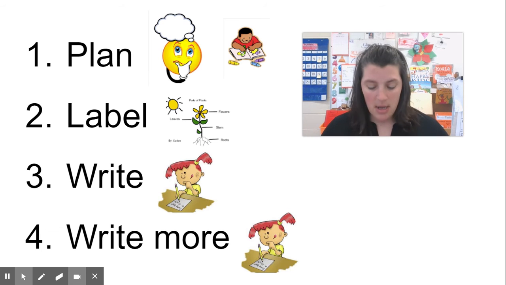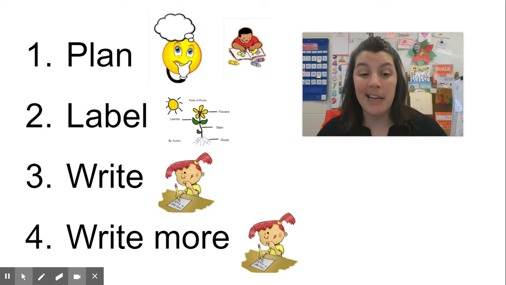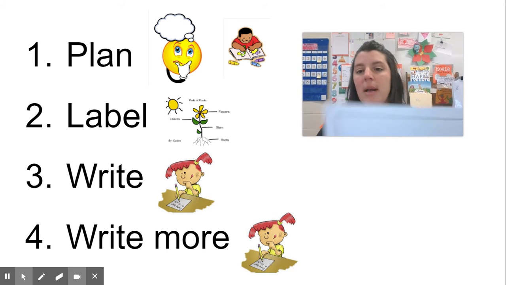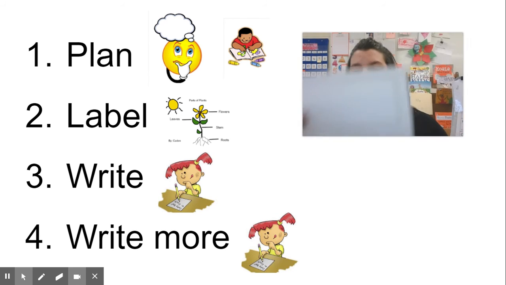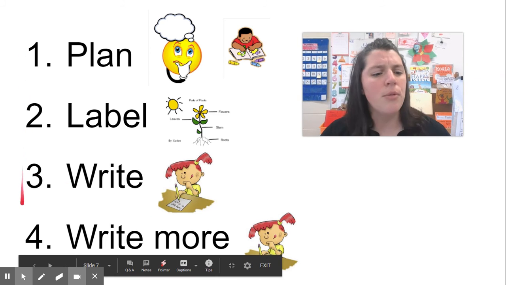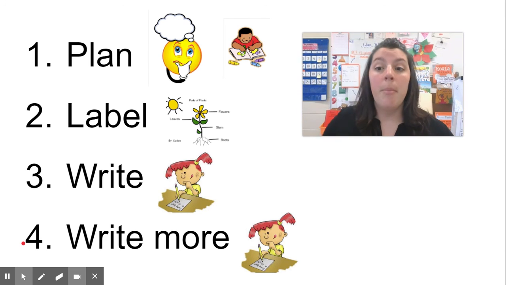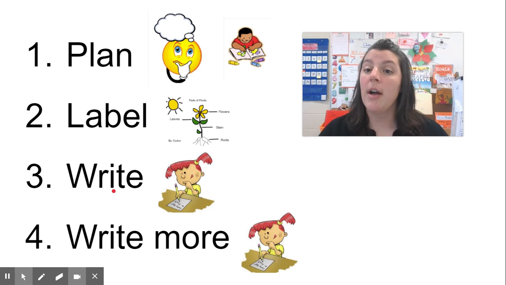So today, you have a choice. You can use your writing time to finish the story you've been working on. I feel like I might need to write a little more or work on my pictures. Or you might be ready to start a new small moment. So pick another one and get started with a new book. Now, you might not do all these steps today. Remember, we stretched this book out over 4 days. But you can get started with planning and labeling, and then we'll have something to work on next week as well.